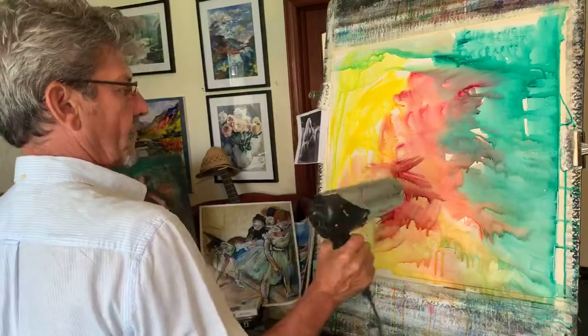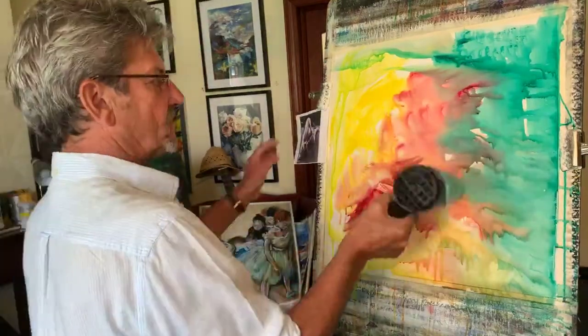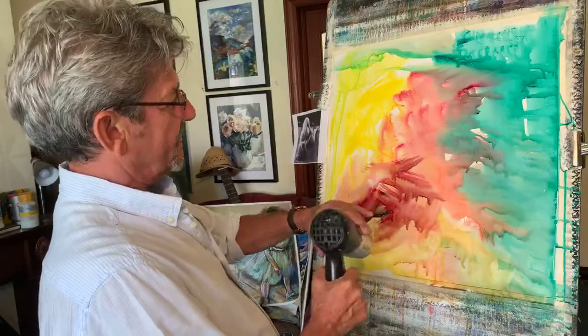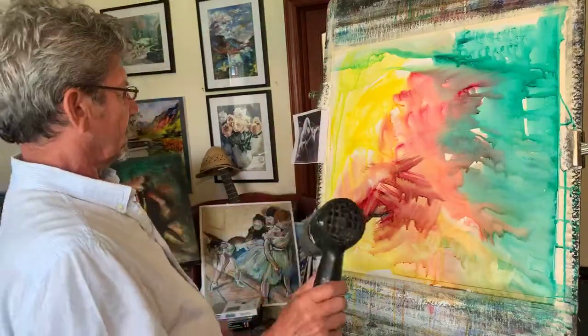And right, don't keep scrubbing, because when you keep scrubbing, you're just going to blend all the colours together and you just get a mucky brown, okay? You want to keep the colour.